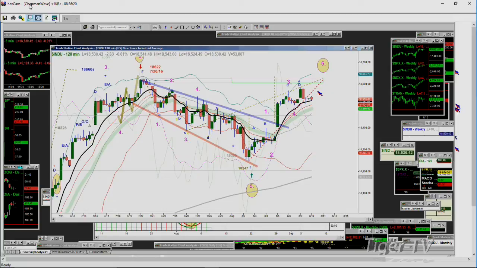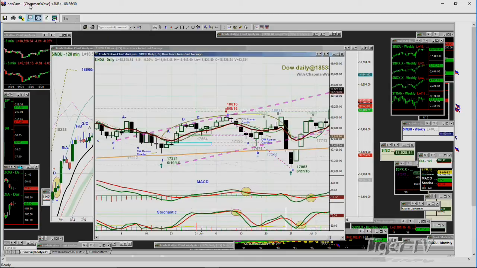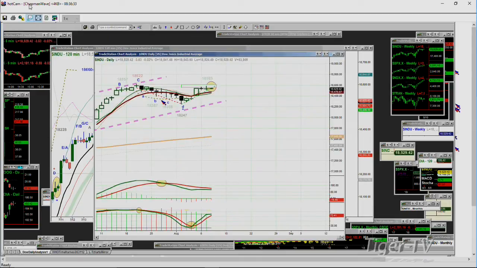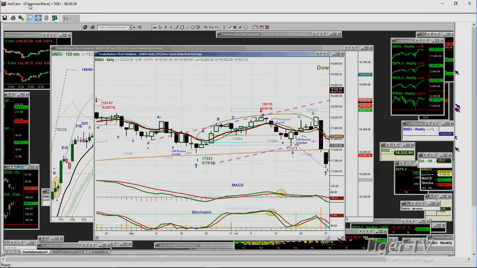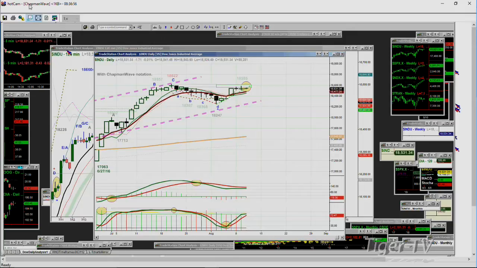If the Dow is able to get to the 18,550s and then the 18,570s, that's going to be really important on its trip to make this leg D, the requisite D that's missing in the daily chart. To do that, we need to walk that 9-period moving average, the maroon line there, and climb to higher highs. After 2 doji candles, this is very weak action. I want to see much stronger action than this. By noon today, I want the Dow to be at least 40 to 50 points higher. Maybe not noon, maybe 1 o'clock.